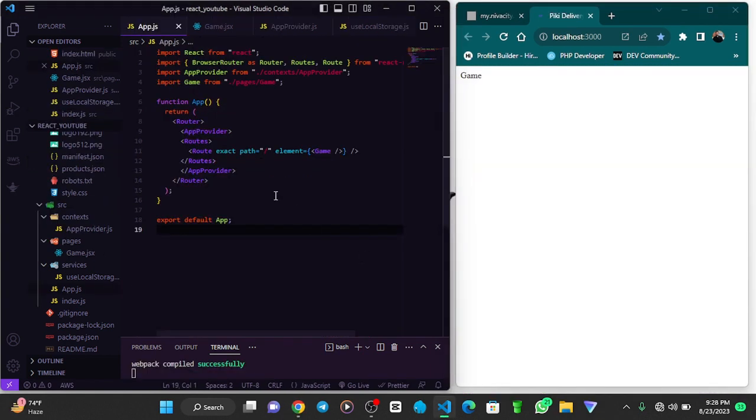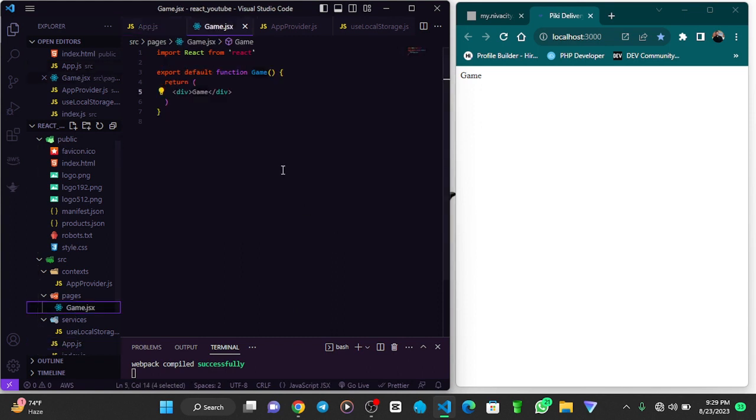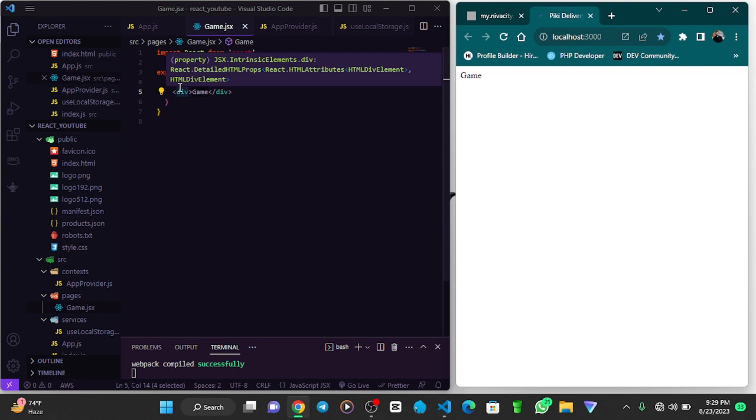Guys, as you can see, I've got the default files for a React project, and this is my app.js. I have a router and just this app provider, which I'll explain. Then the route, and for the default I've made a component named game. Inside this component game, I just created this div with the game value. This is the view from the web browser. So I want to make some changes and start developing our game engine.